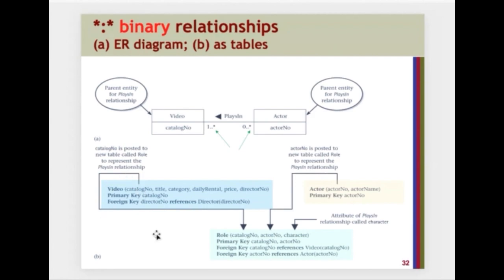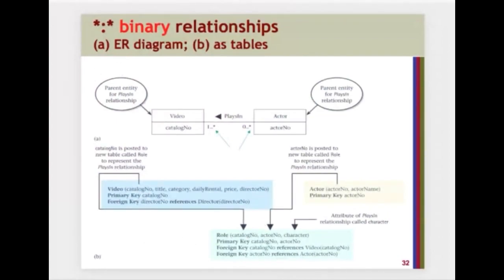If the attribute goes into another table, you can keep the same name. But if the attribute is copied into the same table, then the two column names cannot be the same, so we must change the name. However, since video is another table and role is another table, you can keep the same name, catalog number, from here into the other table, which is role. Okay, we copied the primary key from the video table here into the role table. We should also copy the primary key from the second relation, which is the second parent. Its primary key is actor number. This should be copied here into the third table.